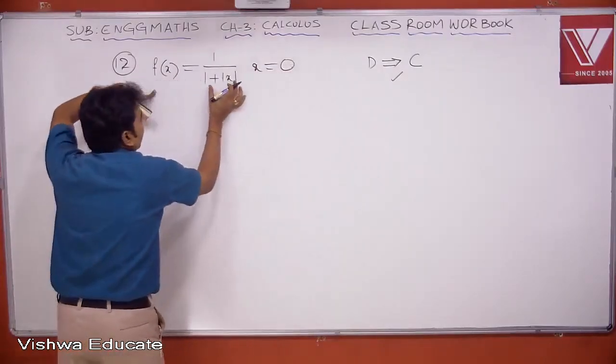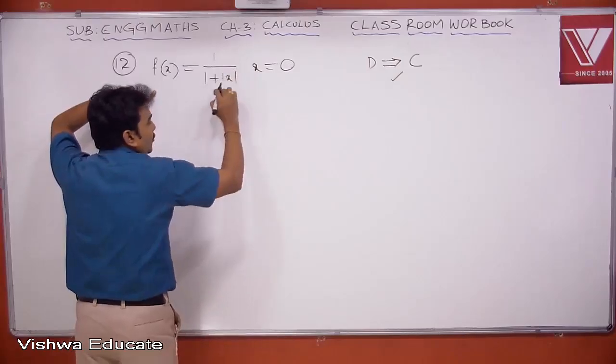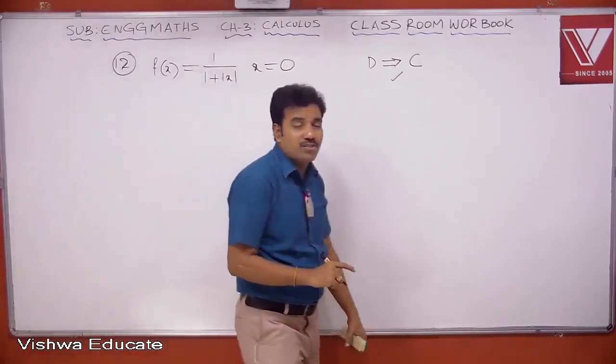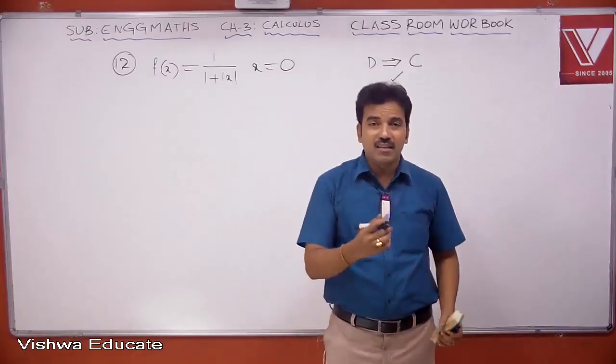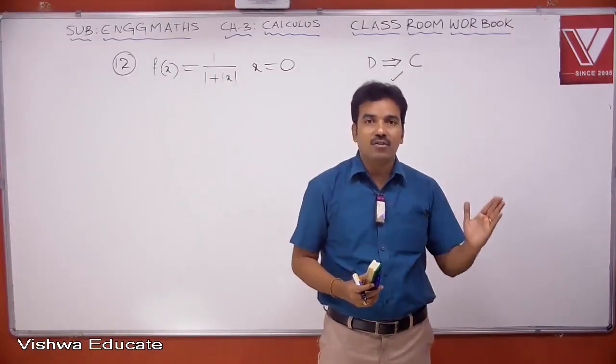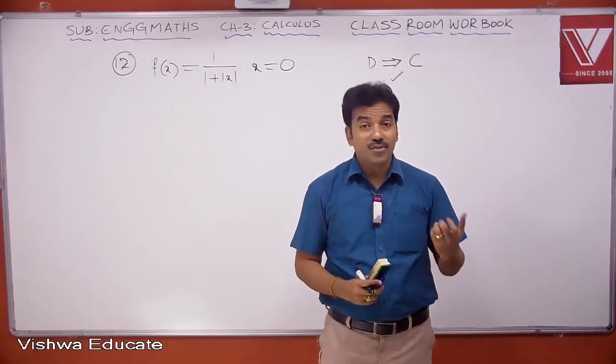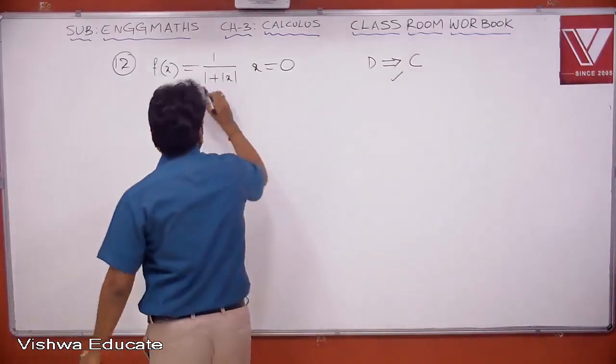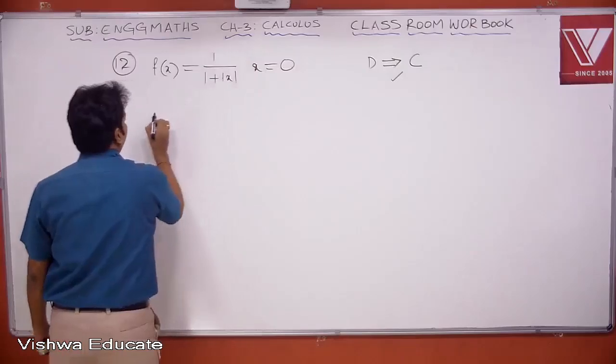So let us redefine this function, because the function has modulus. Remember always one thing. When the function has modulus, try to redefine the function. Then there is a chance to get both left hand concept as well as right hand, whether it is derivative or in terms of limits. Now at first I will try to find the derivative of this function at x equal to 0.